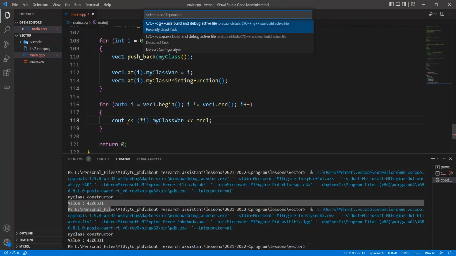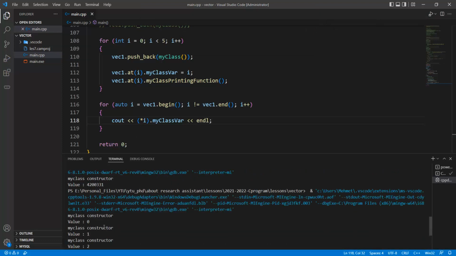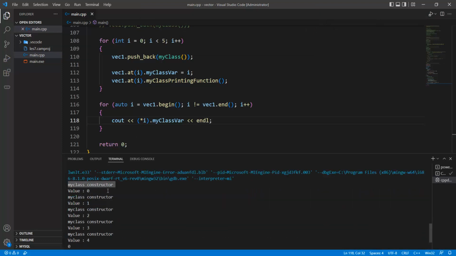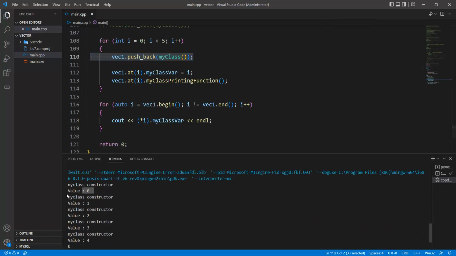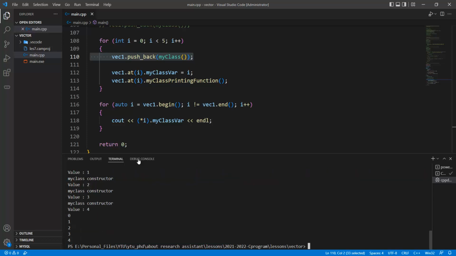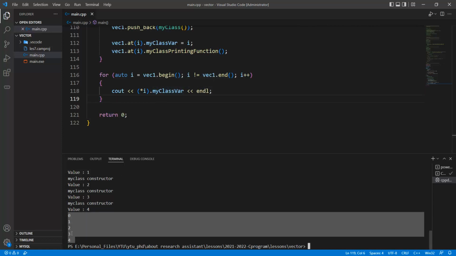But if I'm also running this code, my constructor is always called at this moment. Okay, and so values 0, 1, 2, 3, 4 are assigned like this one, and so of the inside operators in here like this one, the star operator is for reaching the address value or inside value in here, and then we can call the my class variable in here like this one, 0, 1, 2, 3, 4.